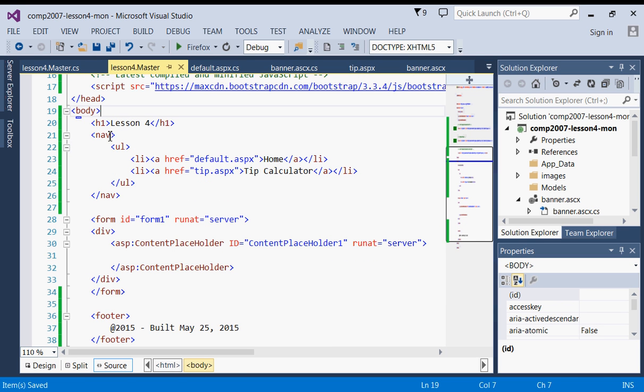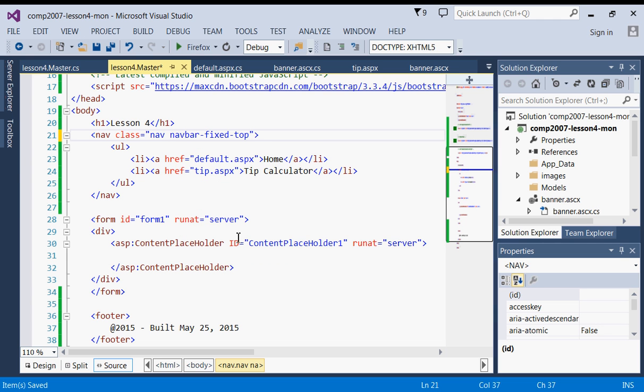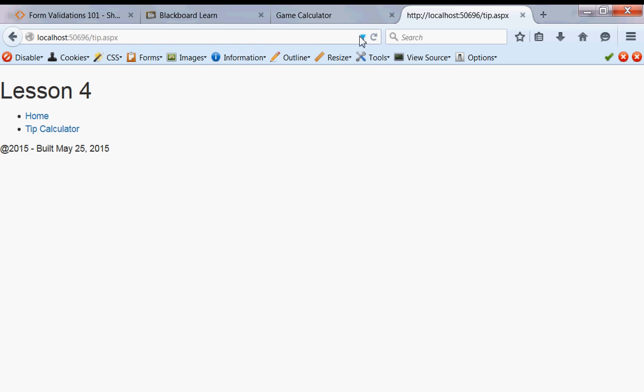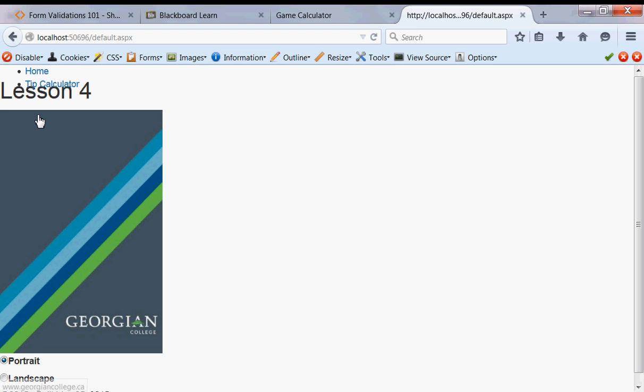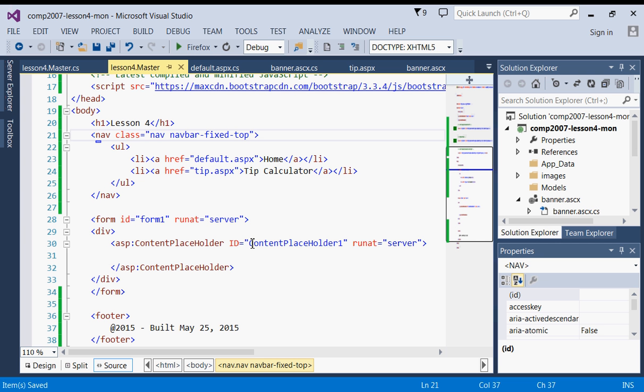We could probably play around, you know, we could give our nav a class of... yeah, we'd have to play around. I probably don't want to use that class. I have to play around a bit more with it.